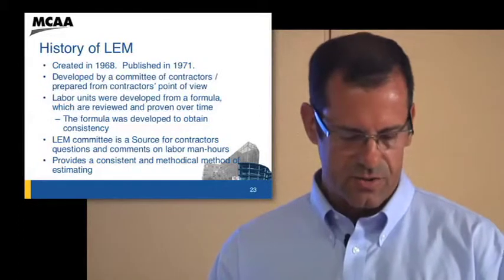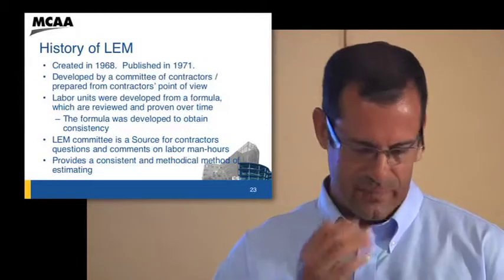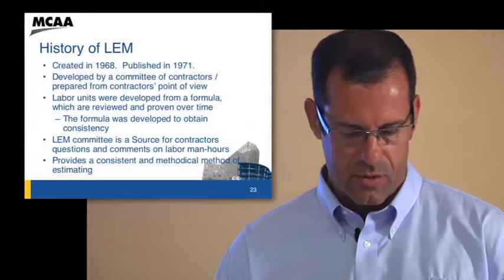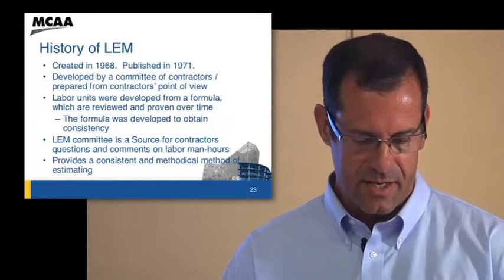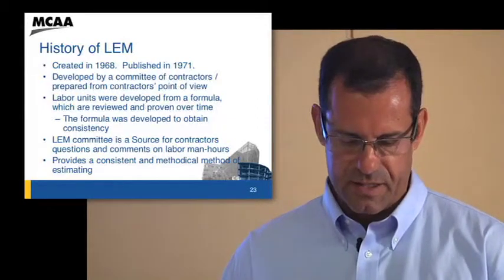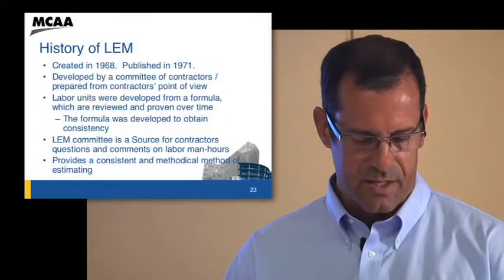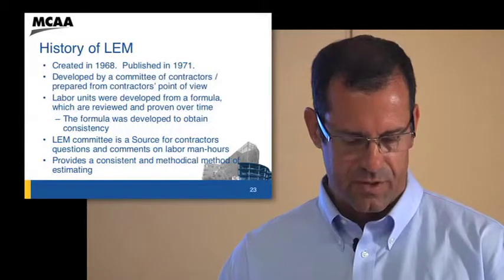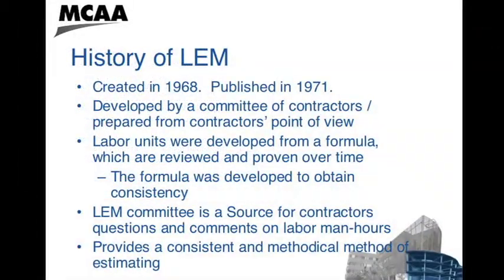This manual is the best source of information on the subject, because it's an MCA manual, right? It's got to be the best, right? It also serves to establish a basic mode of communication for the evaluation and consideration of concepts with regards to estimating in the mechanical contracting industry. For instance, the committee agreed that a labor unit for the purpose of this manual would be expressed in terms of man hours to install a unit of material, such as a foot of pipe, or an individual item such as a fitting or a valve. So that was kind of the basis behind what they used to put the LEM together.